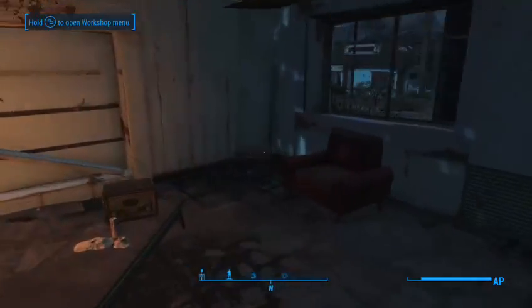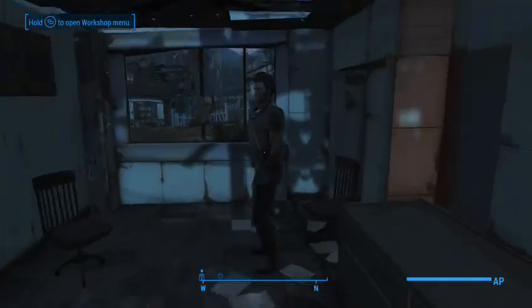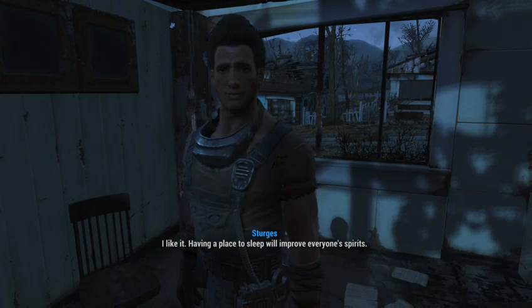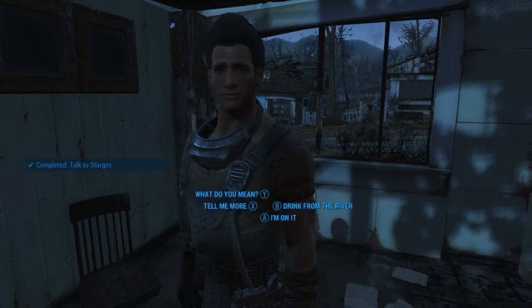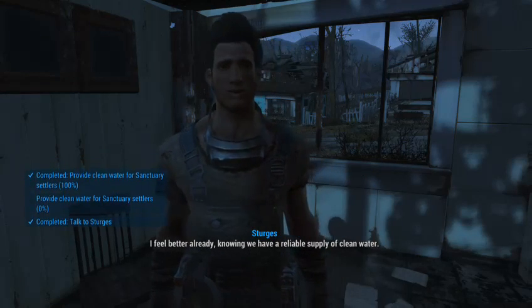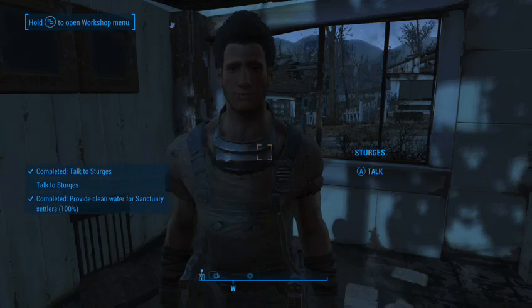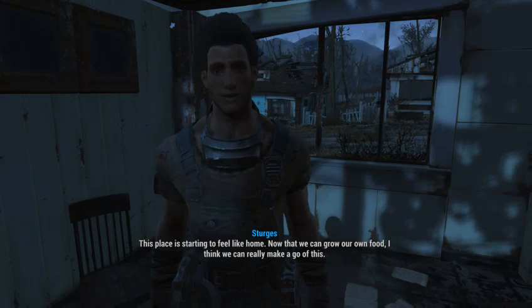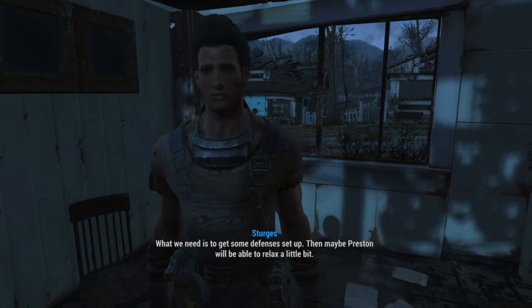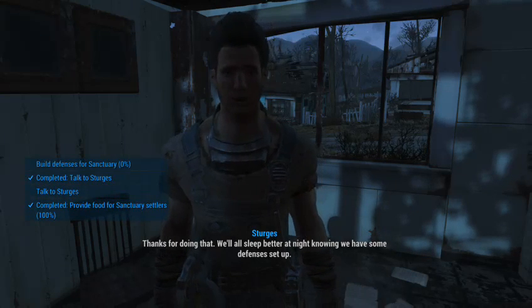Where did Sturgis go? There he is. Sturgis. I like it. Having a place to sleep will improve everyone's spirits. What we need now is a reliable... Mm-hmm. I'm on it. Clean water coming. I feel better already, knowing we have a reliable supply. I'll start planting right away. Good deal. Right. Sturgis. Now, this place is starting to feel like home. We can grow our own food. Trouble is, what we need is to get some defense. I'm on it. Thanks. Thanks for doing that. We'll all sleep better at night.